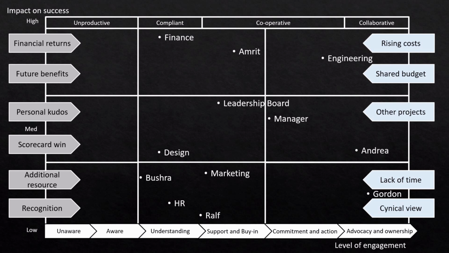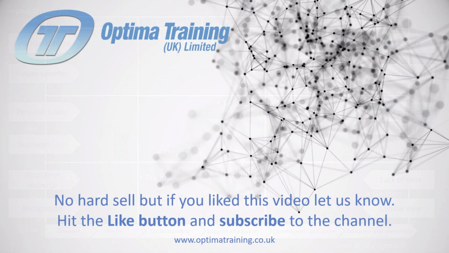These discussions will also help to appreciate the headwinds or blockers that may be preventing your stakeholder from fully committing to your project. Your stakeholder map should be regularly updated to reflect new information and insights around the priorities, preferences, and perceptions of your stakeholders, ultimately improving the effectiveness of your engagement.